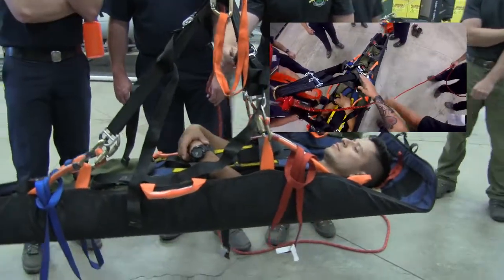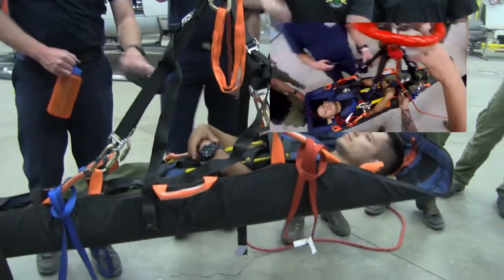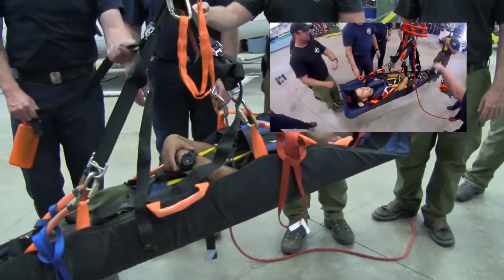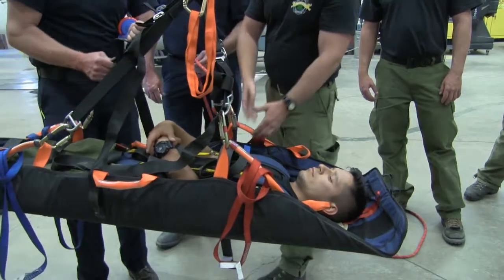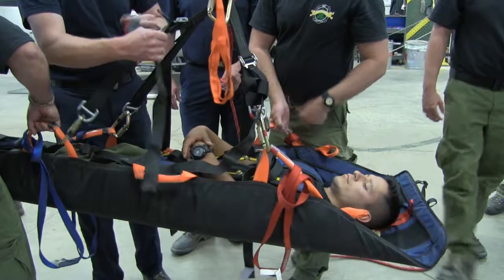And so these can all be adjusted. You would just undo this little safety knot on each one, and then you can adjust to bring his head down, his legs up, whatever you need to do. The important thing with these, though, is the tension has to be off of them for you to move the strap. So you'll have to have someone here. If you had to move this one, you'll have to have them come and take the tension off of it, and then your buddy can go ahead and adjust those.